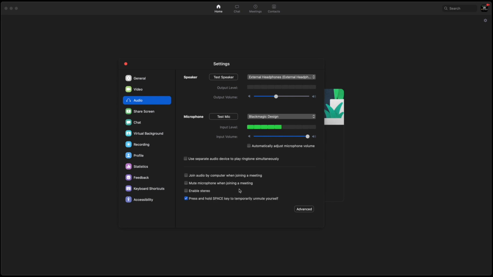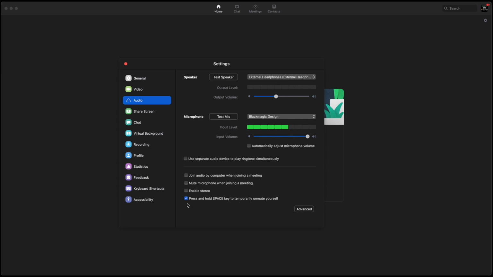Another couple settings down here that we want to take a look at are the enable stereo. If you are broadcasting out stereo, or sometimes you might want to be using one feed to set certain bits of the audio, and sometimes you want to send another feed down a different channel, you might want to choose that. I always have this checked, press and hold space to temporarily unmute myself. It's a quick way to stay muted and to tap it, just as if I'm in a control booth and I'm talking back to somebody. I can still go and unmute my meeting at any time I want to. I don't always have to be tapping the space bar.